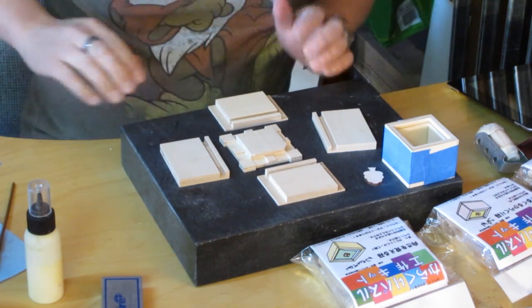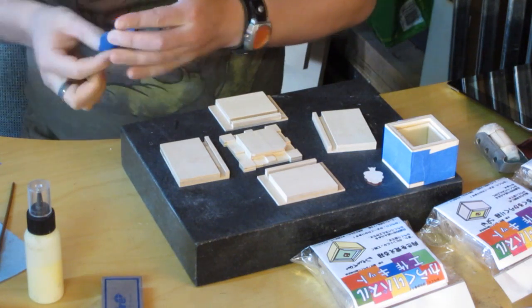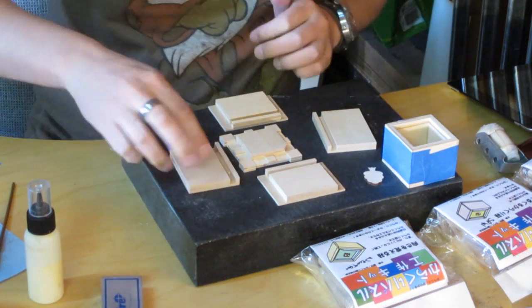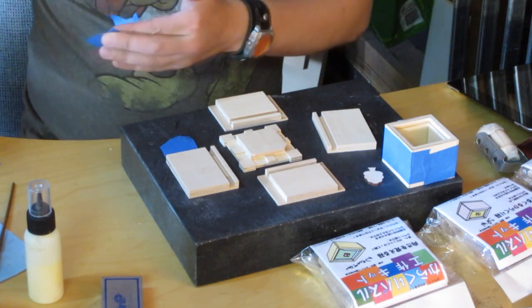Okay, so all I'm going to do before I glue this up is we're just going to put a little bit of blue tape onto each side, just so that when we glue it, the tape's already in place to hold everything together. So we'll put that on, and then we'll get it glued up.